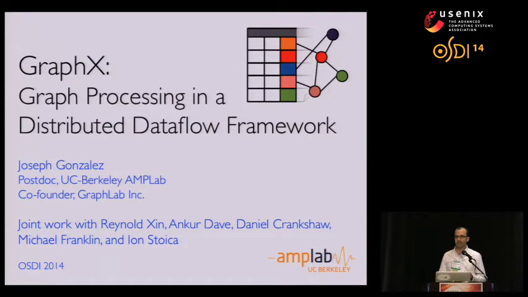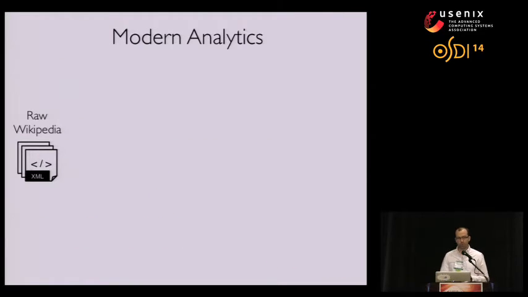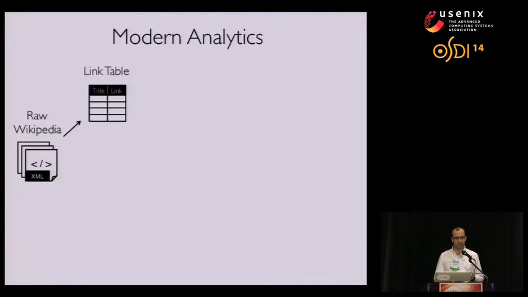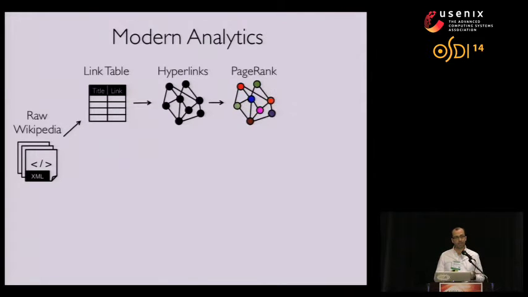And so to motivate why I want to do that, I first want to illustrate what a modern analytics process looks like. So we might begin in our modern analytics story with some raw data. And typically this data is either in some semi-structured or even unstructured form. In this case, perhaps we begin with a Wikipedia XML dump. And now if we want to understand what's going on in Wikipedia, we might begin by parsing this data into a table, a link table, perhaps encoding the title of each article and the articles it links to. Now from that table, we might induce a graph view, a hyperlink graph, and then apply algorithms like PageRank to identify the top pages in Wikipedia. So that's one pathway through this data analytics process.